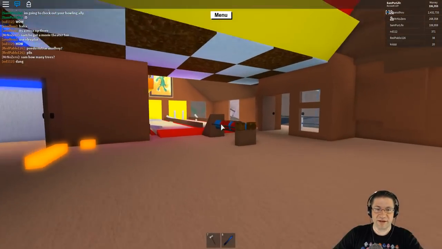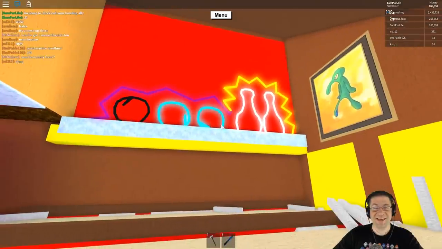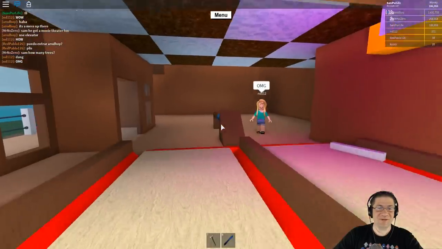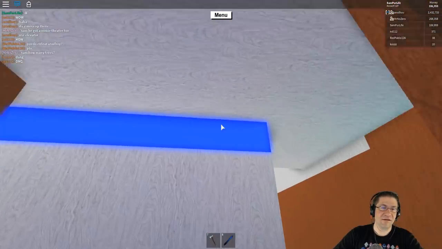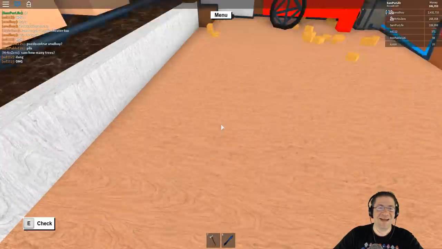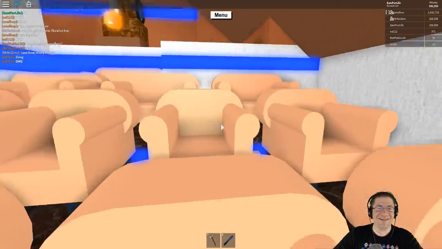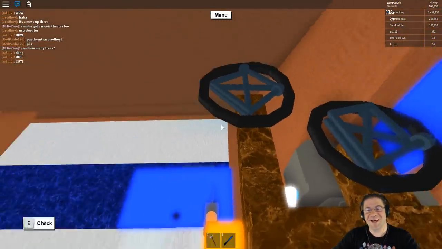Okay, let's go check out the bowling alley real quick. See what he's done here. Oh, that is cool. He's got neon lights and stuff now. Yeah, it's pretty cool. I've toured this before, so. Oh, is this the... Oh my goodness. He's got popcorn on the floor. Here, I'll put that over here. He's even got a little projector up there. That is awesome. Oh, wow.